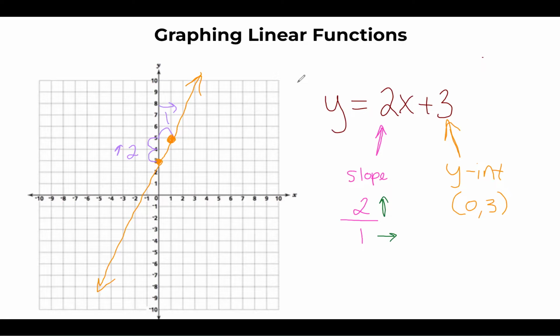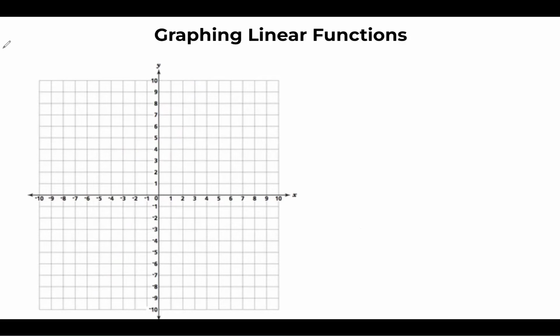All right, so with both of these examples that I gave, they were both positive slopes. With negative slopes, it's going to be a very similar process. The only difference is you would be going down and then to the right. So let's go ahead and see an example with a negative slope. We're going to use the equation y equals negative 1 over 3x, and I'm going to make our y-intercept negative. I'm going to say negative 2.